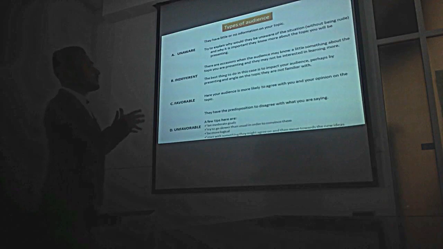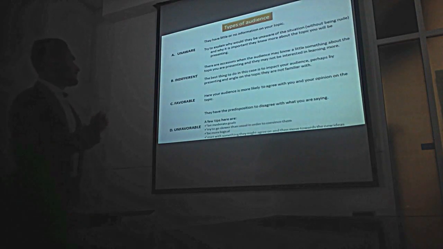Types of audience. Well, unaware. With this type of audience, try to explain why they may be unaware of the situation and why it is important. Indifferent. Well, on these occasions, the audience may know a little bit about the topic. Then we have favorable. Here your audience is more likely to agree with you.